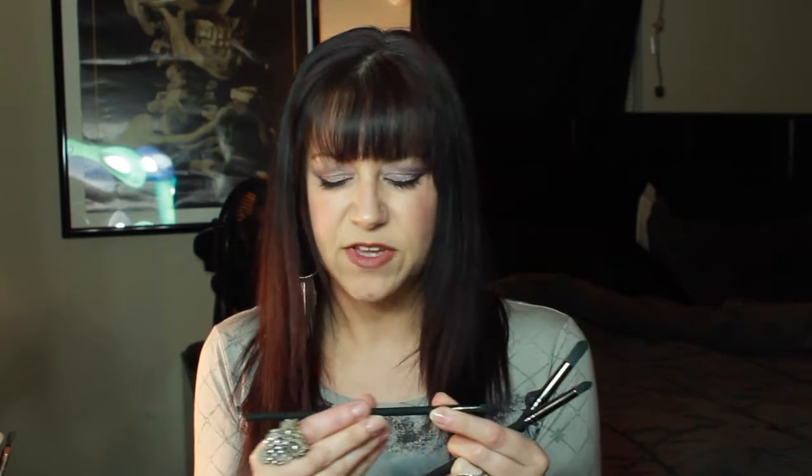These are very, very soft and look like very good quality. This one is the crease brush — nice, big, and fluffy. This is the smudger brush, and this is the detail brush. I really like the feel of these; they're not rubbery but almost rubbery — very easy to hold onto. I like the finials on here; I just really love the way these look. I'm super excited to try those.